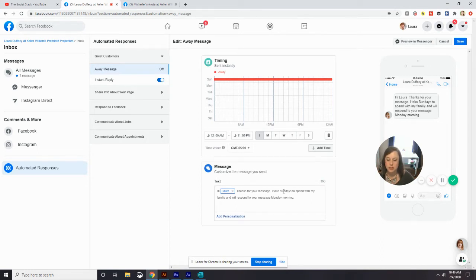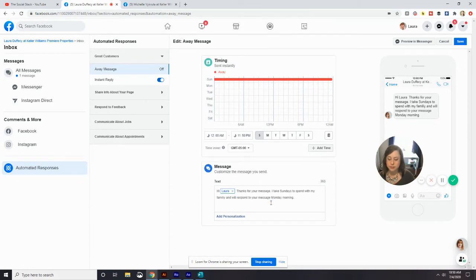They understand that, especially in our case, Laura is a real estate agent. There's a common conception that agents work all the time, 24/7. However, if you set up that expectation going into it, they will respect that. They understand that you need time to spend with your family and to have a life. So I gave you a couple options of things you can put in there. I do think it's important that you set up some sort of expectation for them to understand when you'll get back to them, so they're not just waiting and feel like they've been waiting forever and ever.